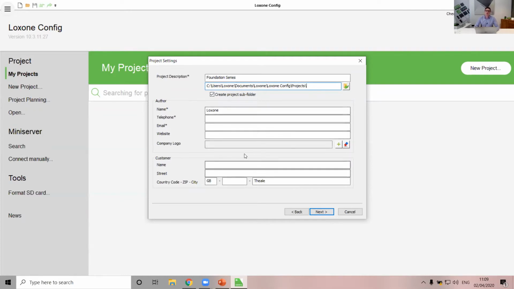On the next bit, we put the author details. The author is you, or in this case, me. The person making the project is the author. So here we go. Telephone number, name, email address.